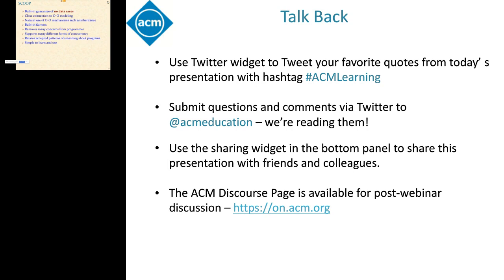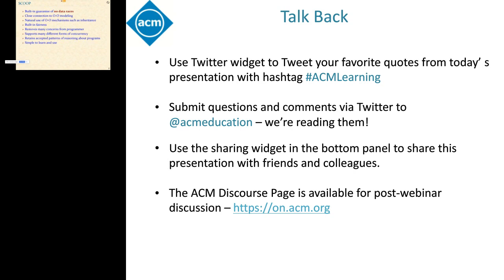It retains all the mechanisms of object-oriented modeling, so there's no need to renounce the beauties of object-oriented mechanisms, such as inheritance, for example. It guarantees fairness, which is important in concurrent applications, and it's quite high level. That is, it removes many concerns from the programmer by providing a higher level of abstraction.